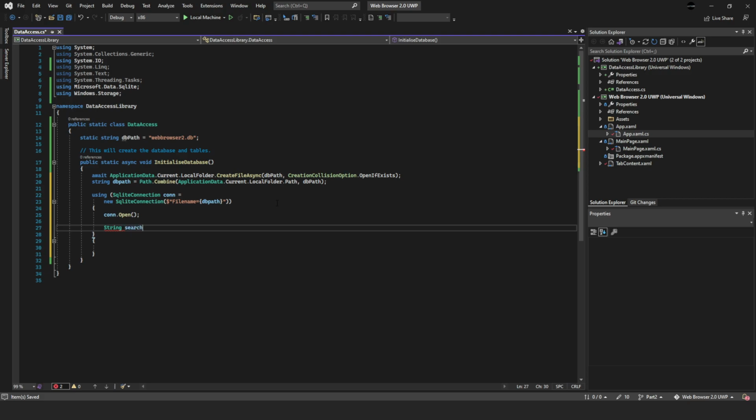So search terms table command equals, and then create table if not exists search terms, and then we'll add our data types.